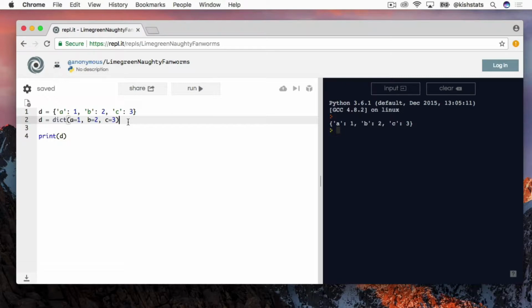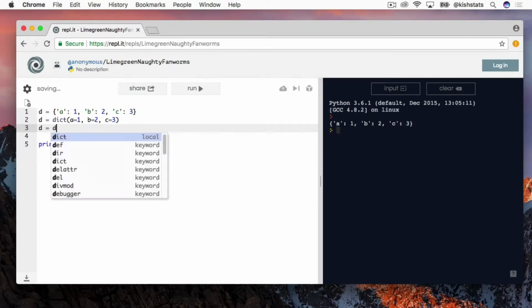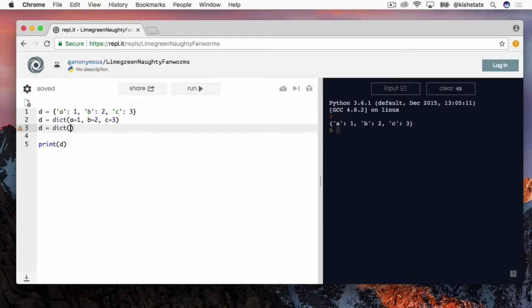There are a couple of other ways here. Let's go ahead and create another one. We can also use two different lists, so we have to call a zip function as well. The first argument is going to be a list, and those are going to be our keys. The second argument is going to be a list of values. If we go ahead and print this, we will get the same result again.